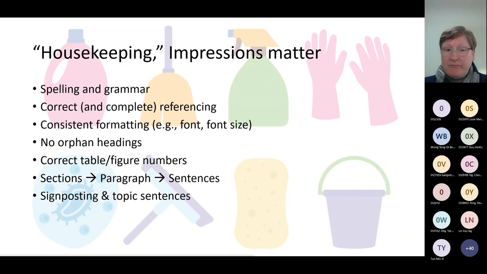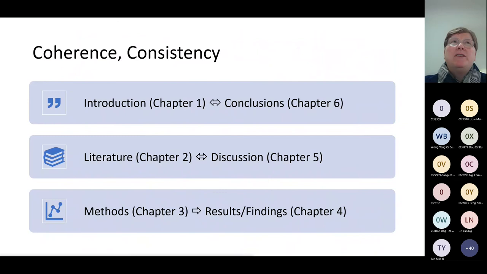So next thing is what I would refer to as coherence and consistency. When you're writing a dissertation, or when your marker is reading a dissertation, they read the introduction, the literature, the methods, the results and the findings, the discussion and the conclusions. So you kind of read in that order, except you don't always. Sometimes when I'm reading a dissertation, I look at the things that are supposed to connect with each other. So in your introduction, you will have said, this is the problem statement. And I might go to the conclusion to say, well, have they said whether they've found out what they said they were going to find out? So I will look at the connection between your research questions that you've introduced in the introduction and whether you've told me the answer to those questions in the conclusion. So your chapter one is connected to your chapter six.